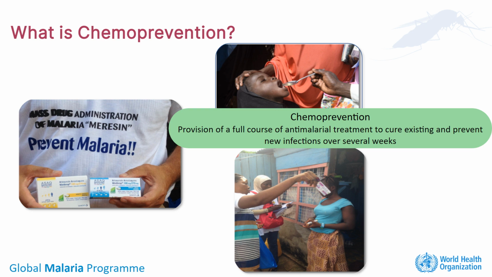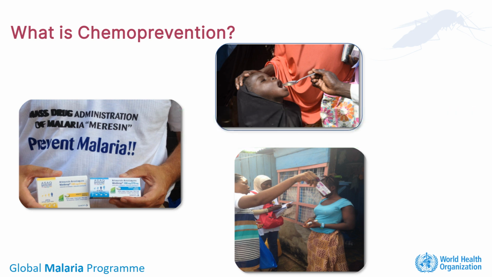Since 2022, WHO has greatly expanded its recommendation around chemoprevention and recognized that chemoprevention can be used to reduce the burden of disease, as with IPTP and SMC. However, in certain settings, chemoprevention may also be used to reduce transmission of malaria to accelerate progress towards malaria elimination. WHO recommends 3 types of chemoprevention to reduce malaria transmission in areas approaching elimination.